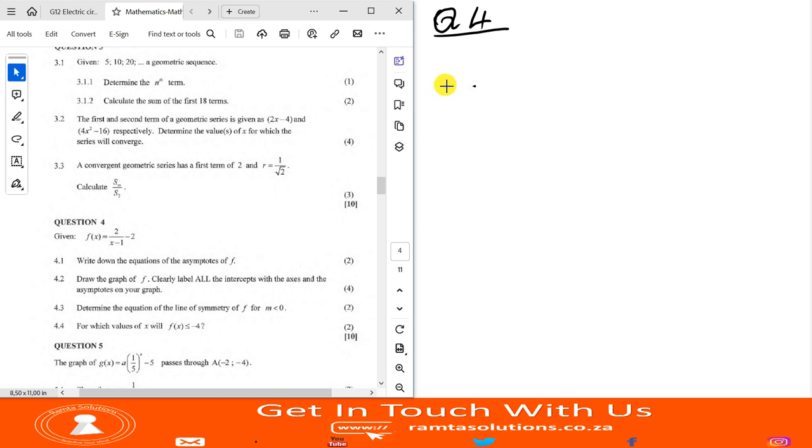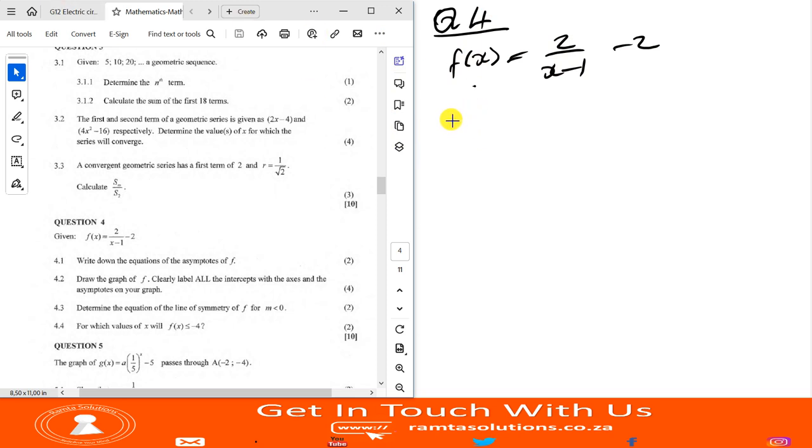hyperbola. So let me not make that summary of hyperbolas. Okay, f of x equals 2 over x minus 1 minus 2. The reason I'm saying that is because I've been making a lot of summaries in hyperbolas, so allow me to ignore it. Should I? Okay, no, let me not. Let me make that summary.